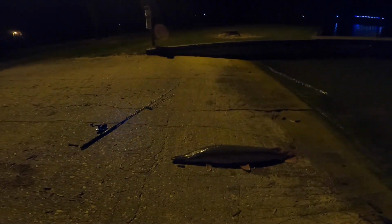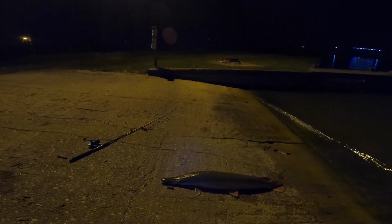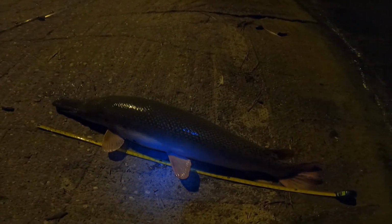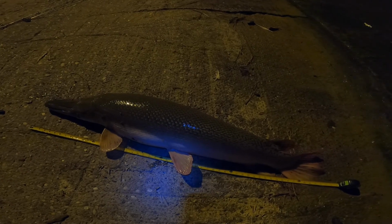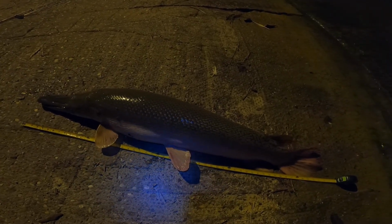All right, we got this guy unhooked. Perfect hook set, just like the last one. I got real lucky on these two. And we'll give him a quick measure, take a couple photos, and get him back in the water. And that's going to do it for tonight. 53 inches. I believe that's pretty close to what the last one was. And he is fat as well. He looks like a bottlenose dolphin. Chubby fish. So we'll get him back in the water.